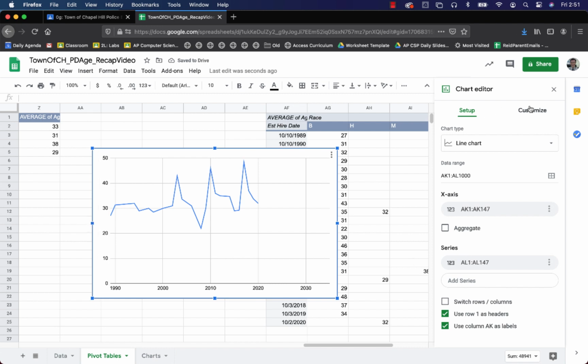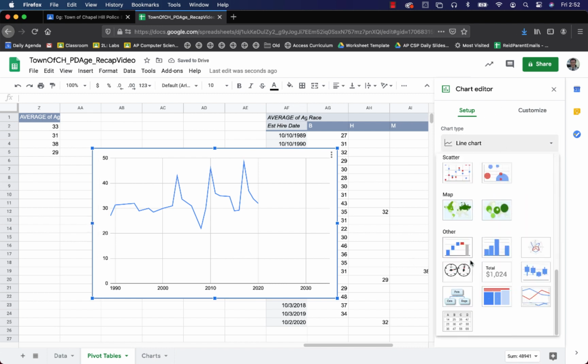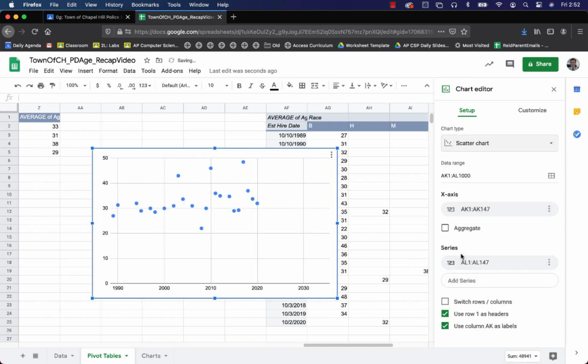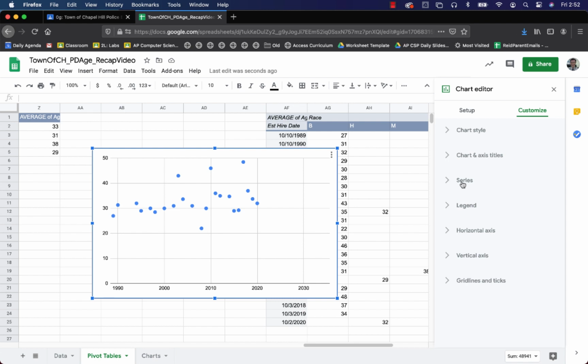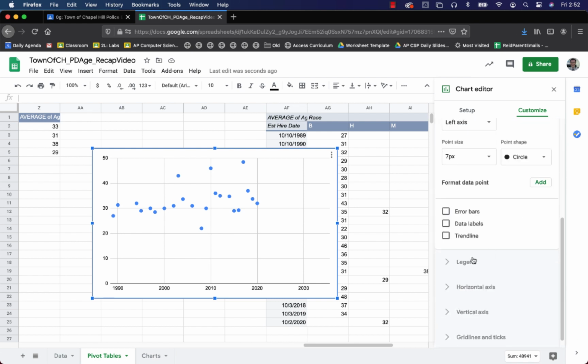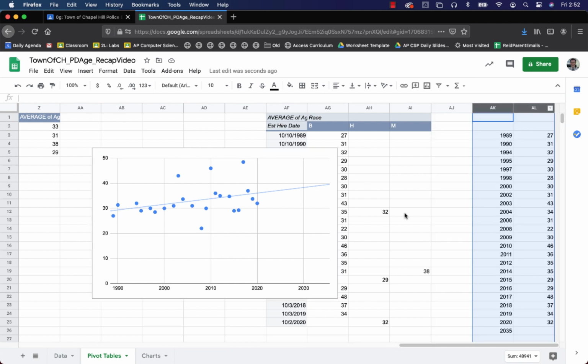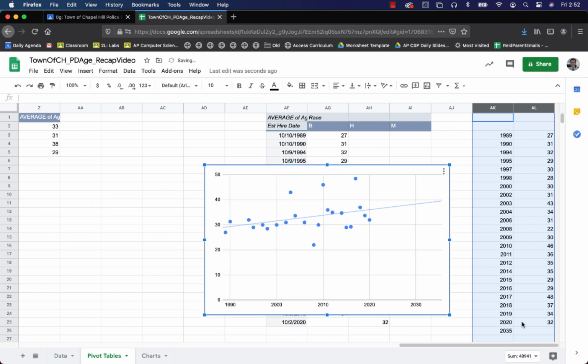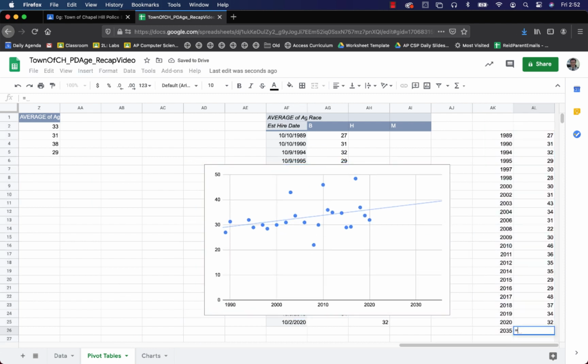and I see these points, again, if I make it into a scatter, great. And I see this, and then I see 2035 over here. What would it be if I look at my line of best fit? So I can project kind of 2035 is going to be maybe close to 40. So I can estimate that, but I can also do a forecast. So I'm going to look at the function for forecast.